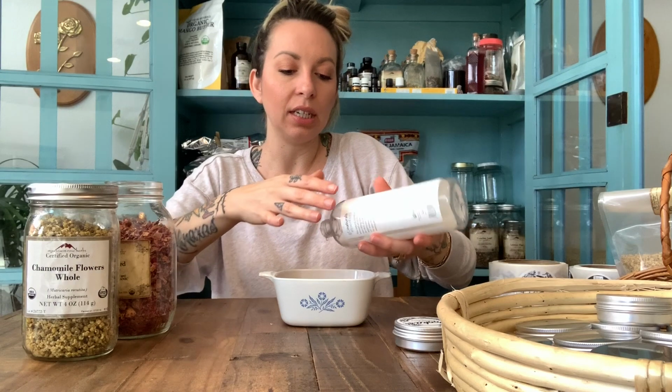So generally speaking, you want to cover the plant material completely with the oil. It doesn't need to be crazy proportions, but if the plant material ends here, just make sure that the oil ends here. You want to make sure everything is submerged. It doesn't need to be a ridiculous amount of oil, just a little bit, just to make sure it gets really infused.